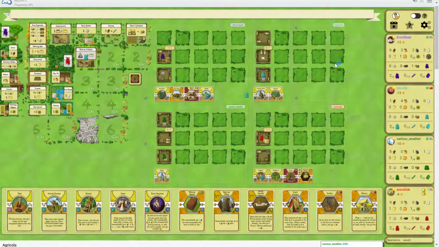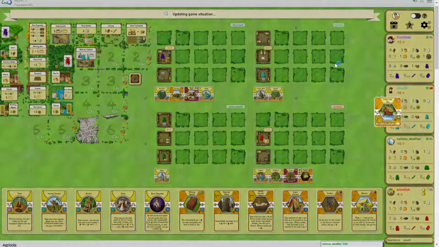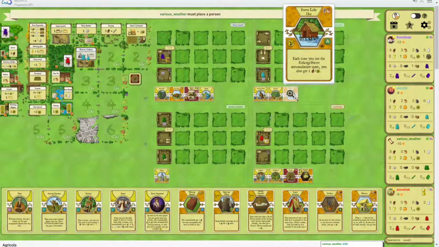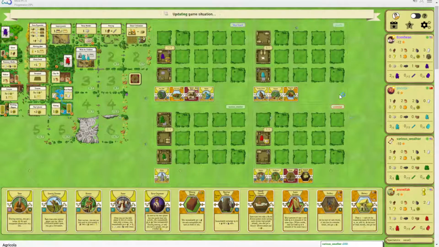I could also just start taking food off the table, honestly. Wow, this worked out really well for teal that this happened that way. It's very lucky for teal. Various weather taking 2 vegetables is very suspicious. Each time you use the fishing or forest, you get a wood and a food. It seems fine. I think various weather's going to start. Yep, makes sense. Anawake should build a room here to threaten grow.